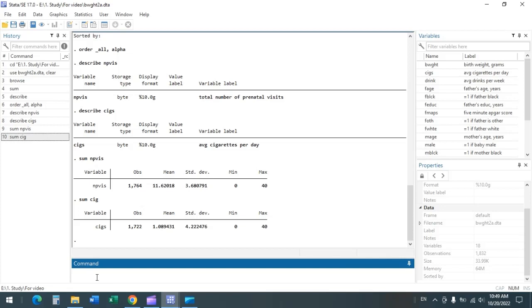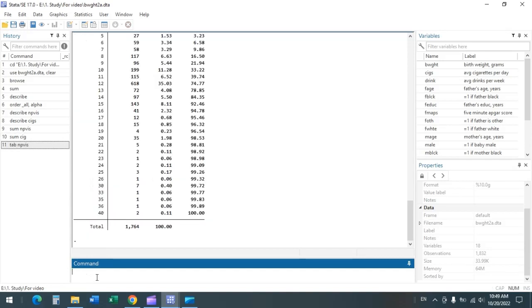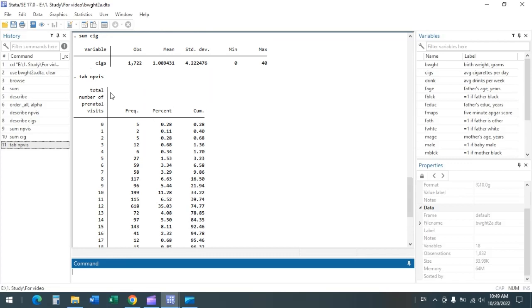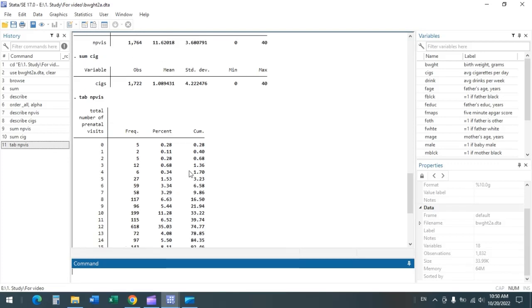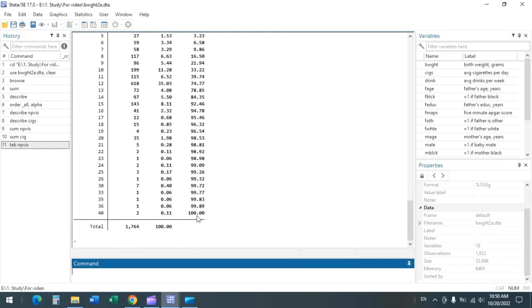One way is to load a table. The table can be written with the command tab, and you can use MBVIS here, right? So it shows you the total number of visits, the frequency, how often the value appears, the percentage, and the cumulative percentage up to 100%.